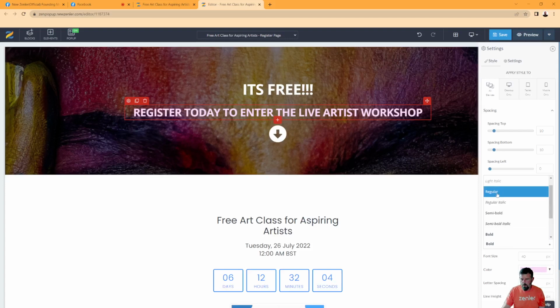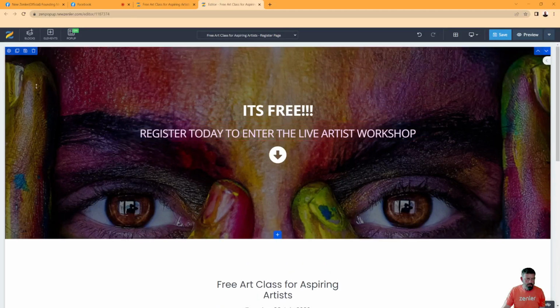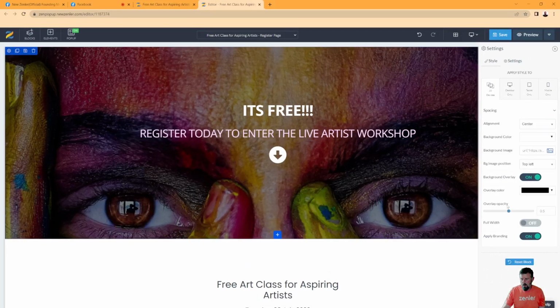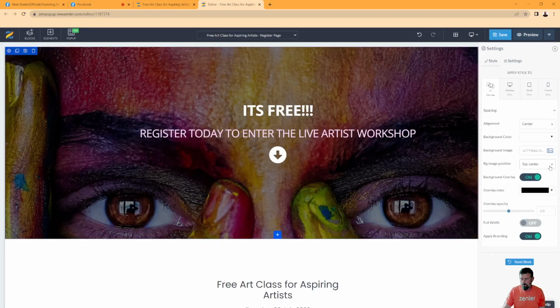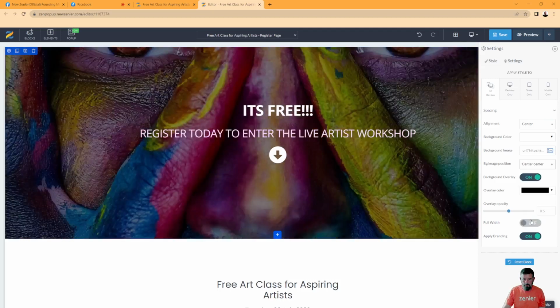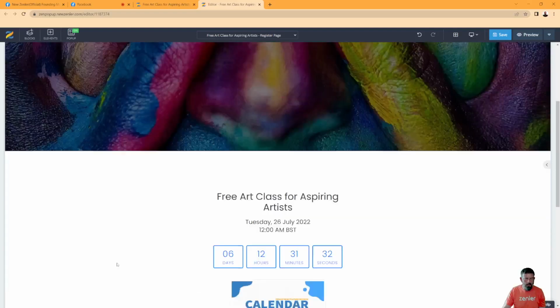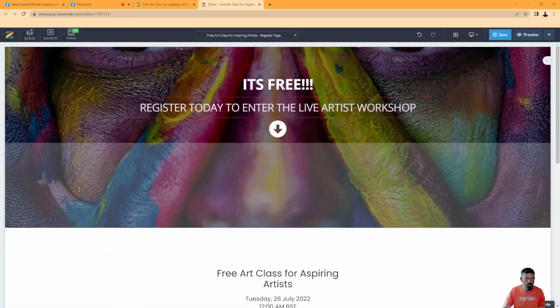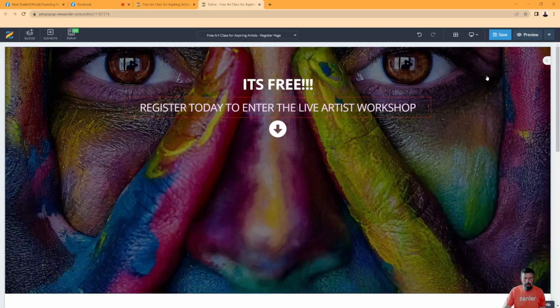I'm also going to take this down in size to about 40, and I'm not going to make it bold. I'll make it regular, and now I can just drag this out a little bit. So I've got the eyes. I could even change the position of this inside here. At the moment it is image top left. I'm going to make it middle, top center. Oh, that's the lips. Make it center. Go a bit higher. So I'm going to bring this up. I'm going to drag this down to get the eyes in there. Something like that. You know, so you could create your own block in there if you wanted to.